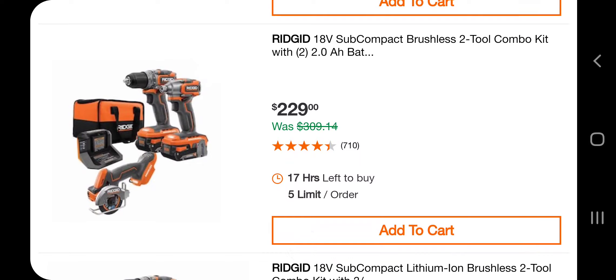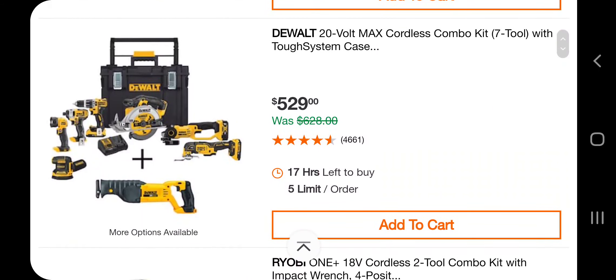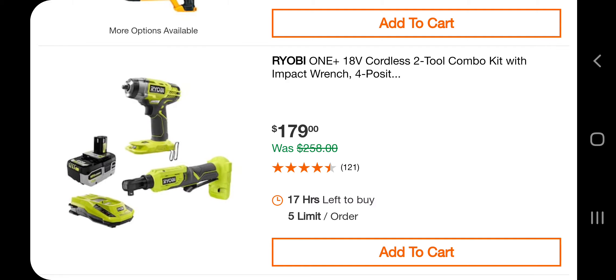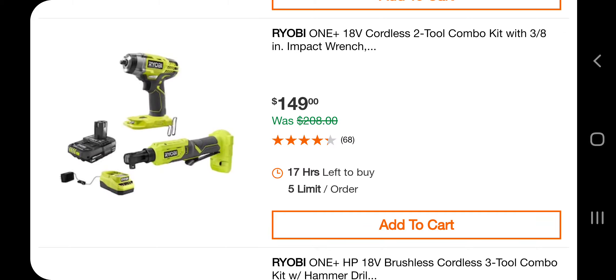You got a cutoff tool for $229. You got a drill, impact driver, impact wrench, stubby impact wrench, and a cutoff tool for $319. These are the deals — they're having several different ones. It's the same deal as the one on top but they're adding a reciprocating saw for $529 — that's a really nice reciprocating saw. These are solid tools. You got the impact wrench, impact driver, and the ratchet with one battery for $179.